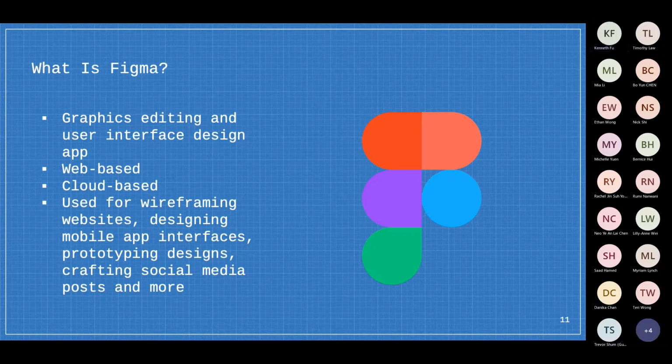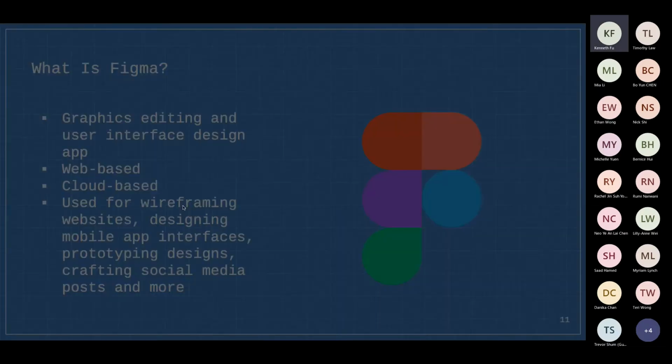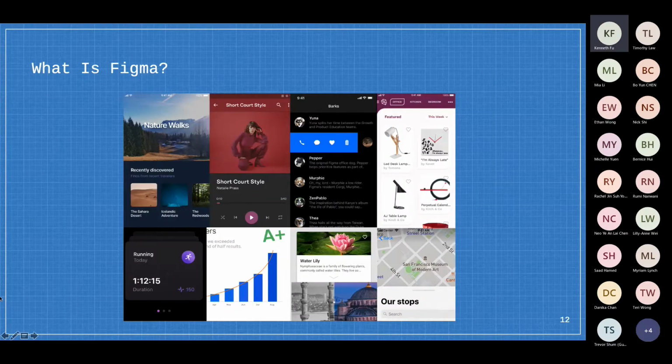Figma is different from other graphic editing tools mainly because it works directly in your browser, and this means you get access to your projects and can start designing from any computer or platform without having to buy multiple licenses or install software. So if any of you have used Sketch before, it's quite similar in terms of functionality and features, but with some big differences that make Figma much better for team collaboration.